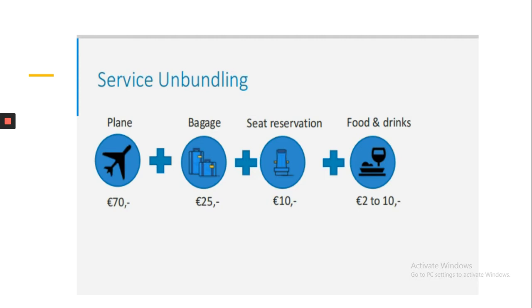So the passengers would just wait for the aeroplane to land at the airport, and they would have their favorite beer at the airport then, right? So the airline saw their beer sales declining. They changed the policy and allowed the customers to go to the washroom without extra charges, right? So that is an example of service unbundling, how an airline company opened up all the services and charged differently for each extra service.